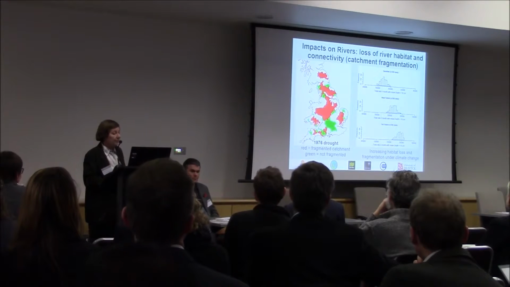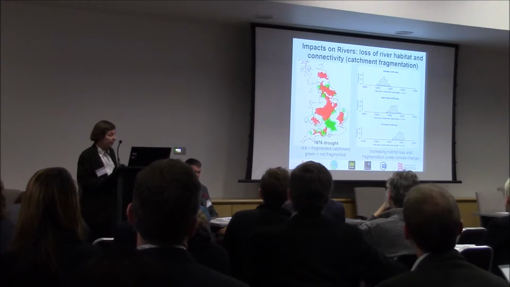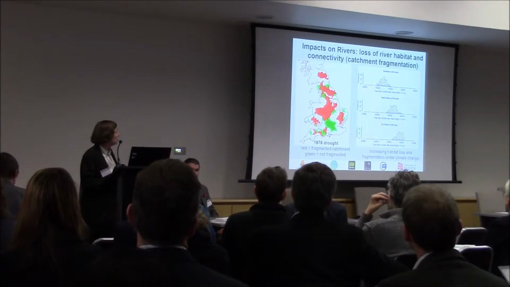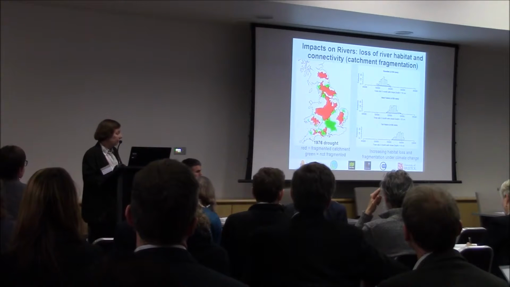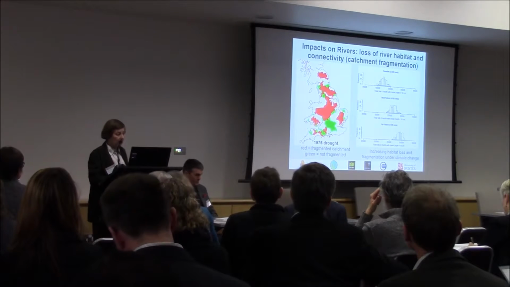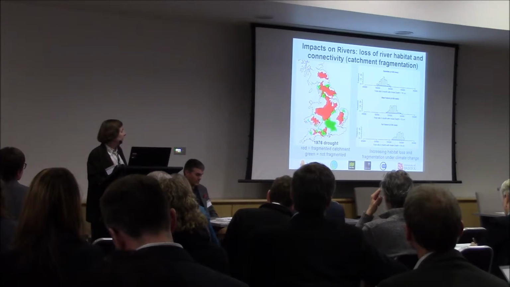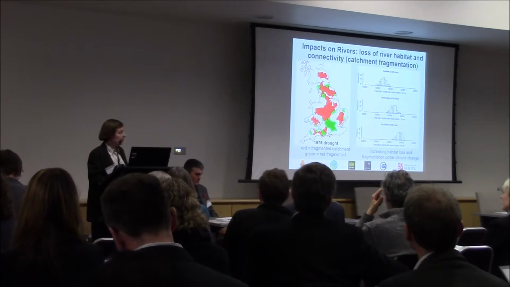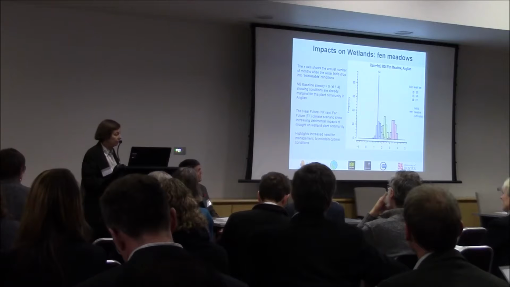And you can see from the baseline through to the near future in the middle and the far future at the bottom, how there is an increasing potential for fragmentation of rivers, and this may be due either to increased frequency of river flow dropping below 10 centimetres or the number of sites with flows below 10 centimetres increasing. So for river habitats, there's an increasing possibility of sensitivity to loss of connectivity and fragmentation.